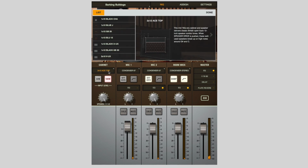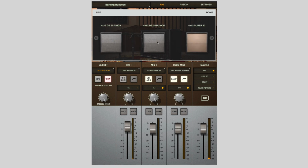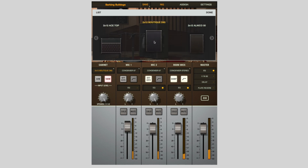We can change the cab to whatever you want. You can go in this view or in this view if we like to see the pictures, it doesn't matter. Let's pick this 4x12, for example. Very different sound than, let's say, the 2x12 boutique. So the cab has a lot to do with your tone, right?